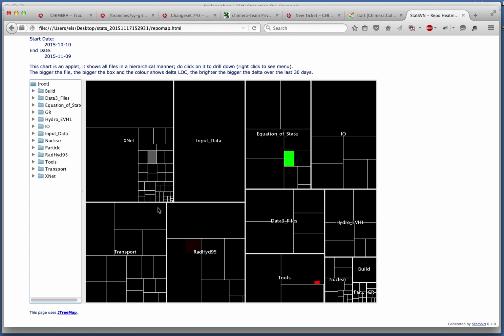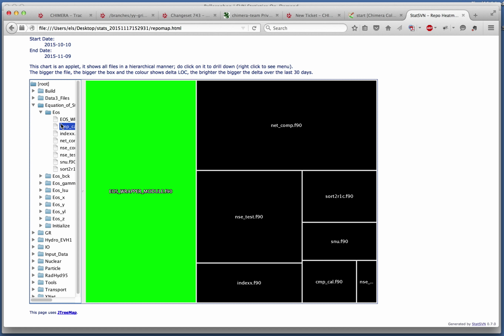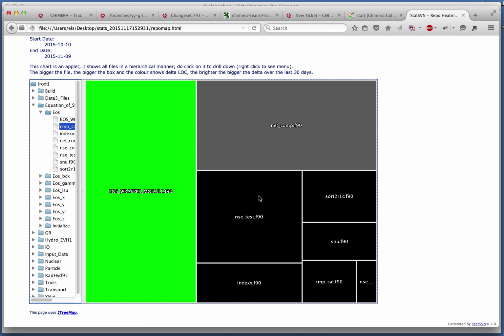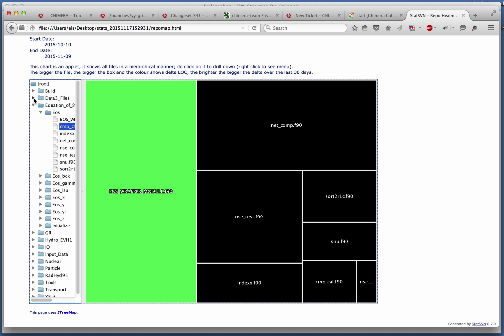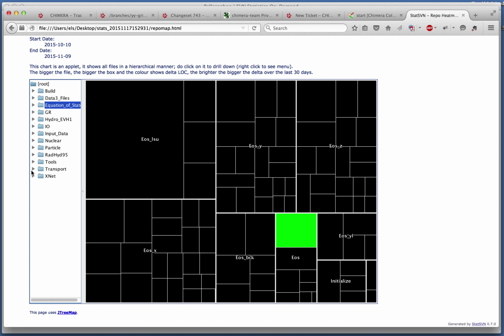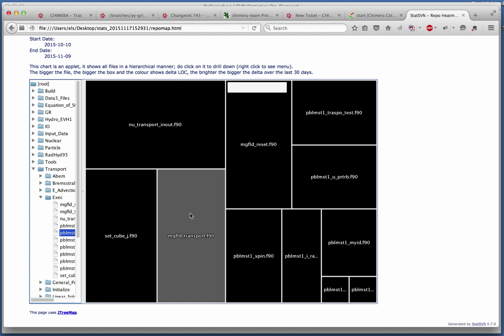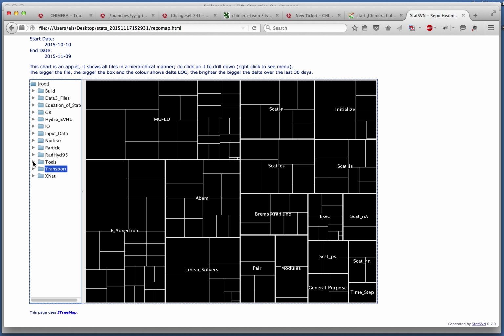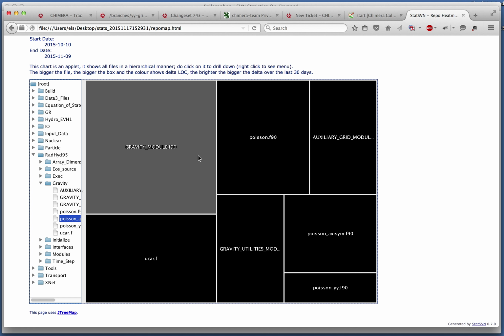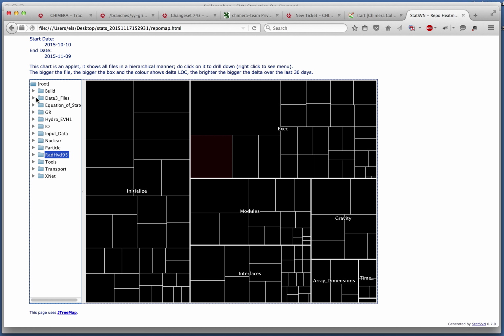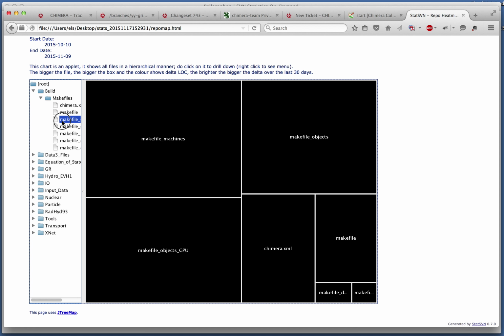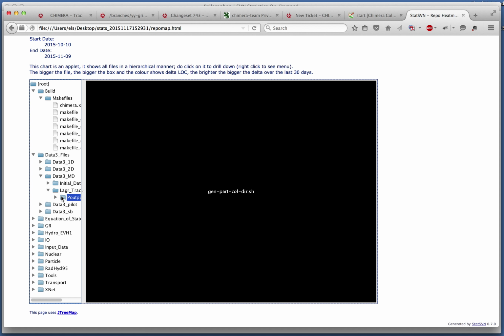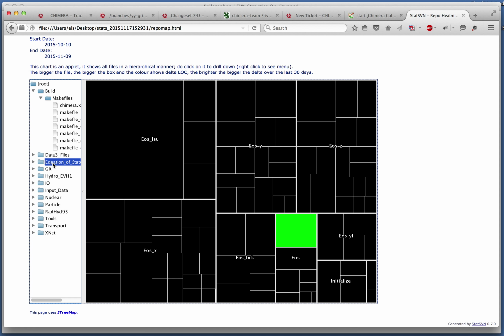So here, each one of these represents a different directory in Chimera's tree. And we can actually go down and look at files, and it'll give us the lines of change for each one of these. So you can kind of take a look at who's working on the most stuff. Of course, nothing's taking place there. I don't know what they've been working on recently, but there haven't been any lines of change there. Maybe the make files are, no. There's that. Anywho, in any event, here we go.